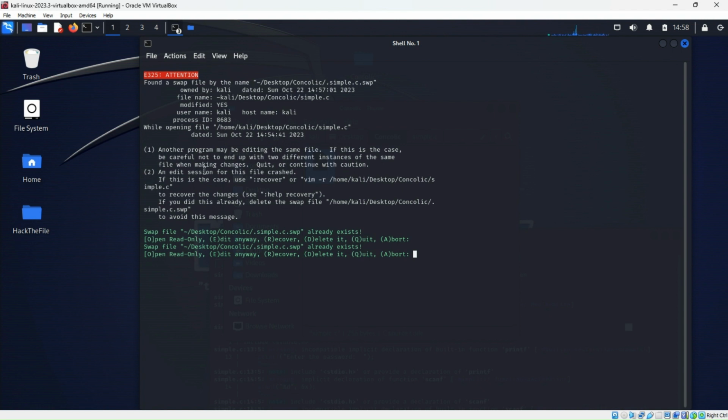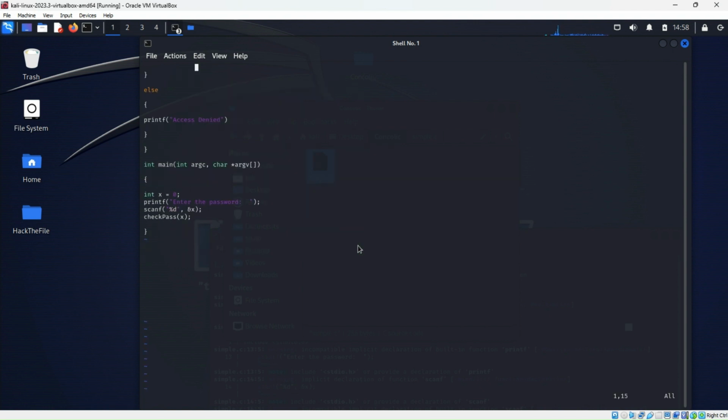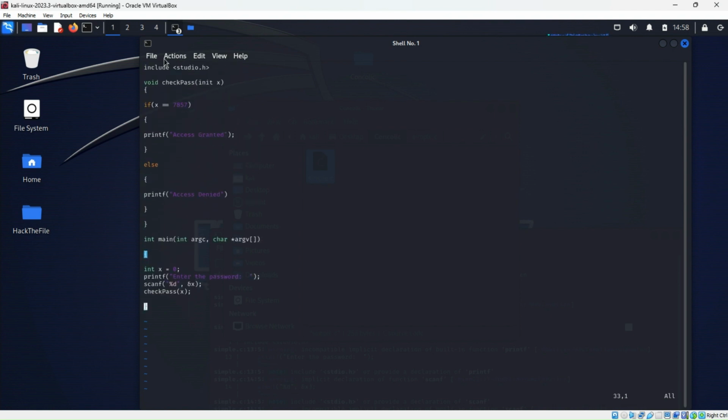Oh, it was taking that long to compile? What the fudge is going on? There's no P there. I have no clue what's happening here.